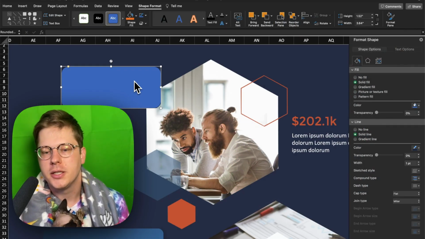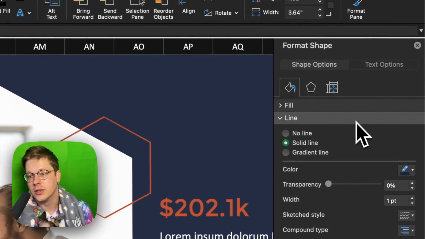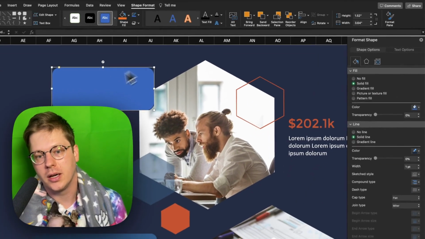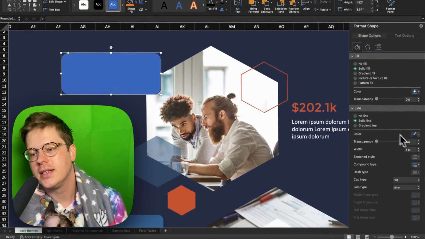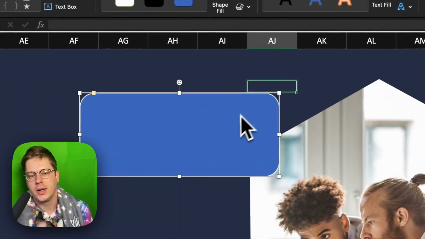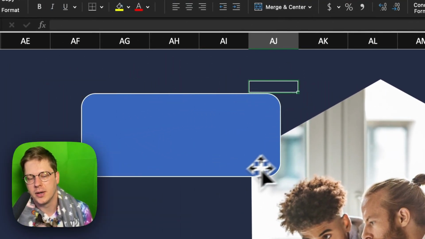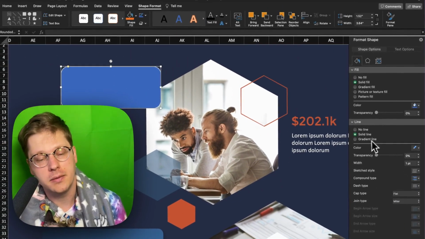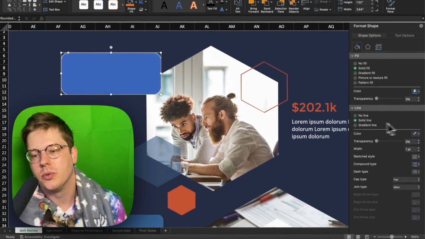Now, when we customize a shape, the two most common things we're going to be using are your fill and your line. Fill is whatever is going to be in the background of your shape, a color, an image, etc. And line is the outline around the outside edge of your shape. In this case, I've made it white so that you can see it here, this little line around the edge. When you first drop a shape in, it's going to have a fill and a line by default. Most of the time, I just remove the line.